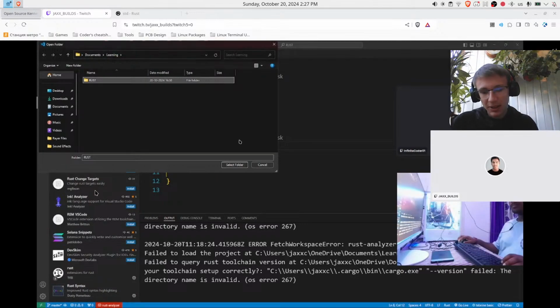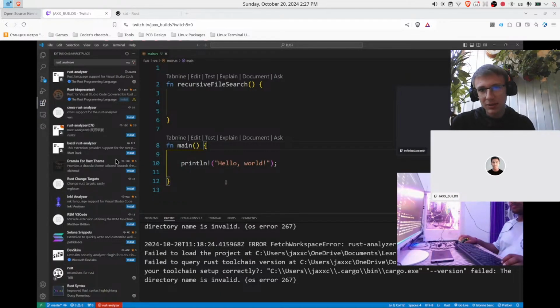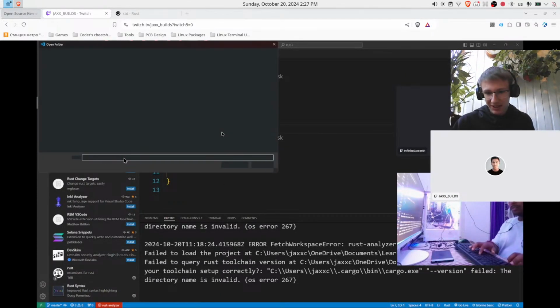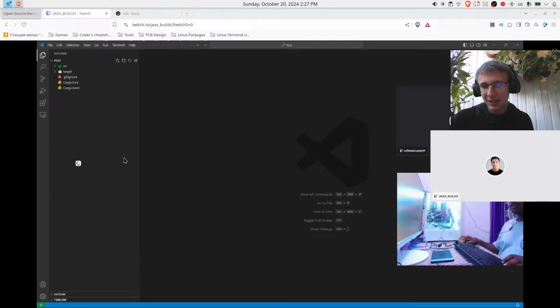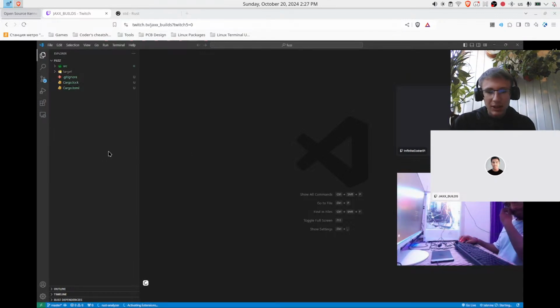So not the parent directory, exactly the directory where the project is, so you can see your src directory, or else Rust Analyzer is probably not gonna work. Yeah, like that. Now you can open your sources, and it should show you the warning.